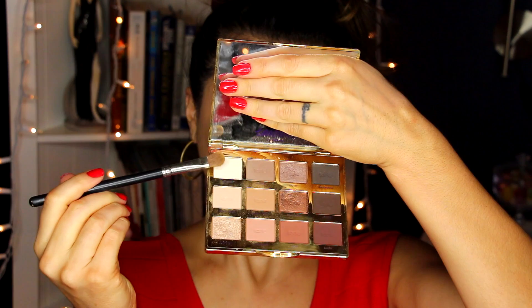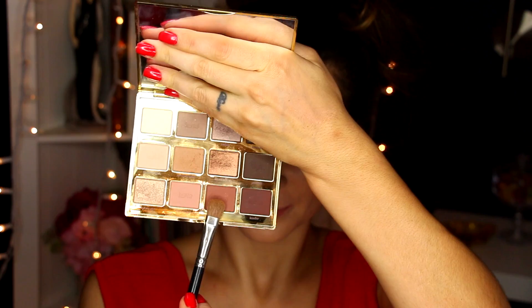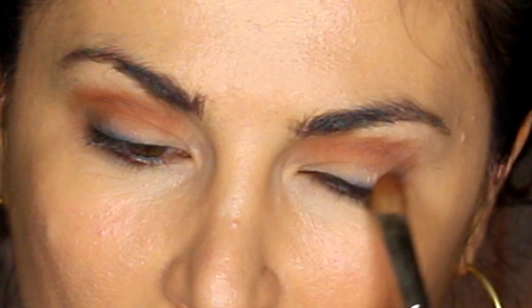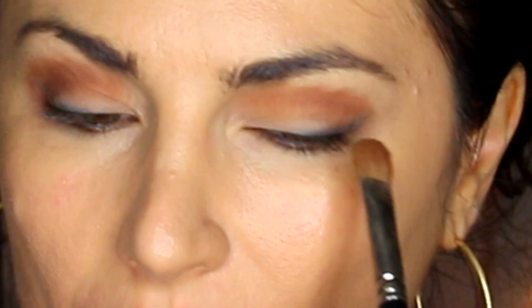Next I'm going to grab my Tarte Litt palette in Bloom. I love this palette. I'm going to grab Charm and apply that all over my lid. Next I'll grab Smarty Pants and use that as a transition color right in my crease. Then I'm going to grab Rebel and go right over that same Smarty Pants color. I'll do the same thing on the other side, then grab Leader and put that just in the corner crease of my eye — same thing on the other side. After that I'm going to grab Activist and put that in the very corner of my eye on both sides. Then I'll grab my Icon brush and buff everything out so it blends really nicely together.